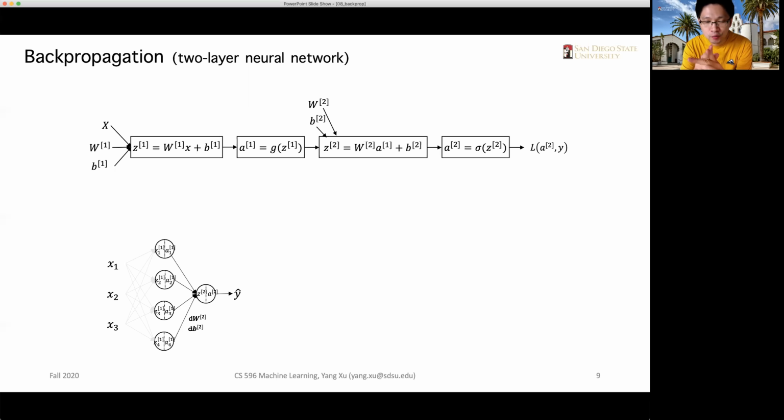We started our analysis just like the way we did for logistic regression, which is actually the simplest case of the backward step that we have seen.